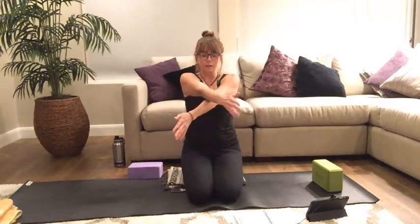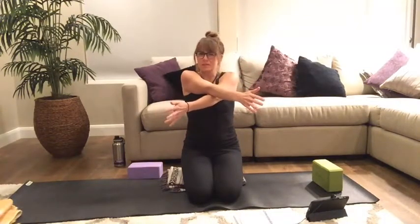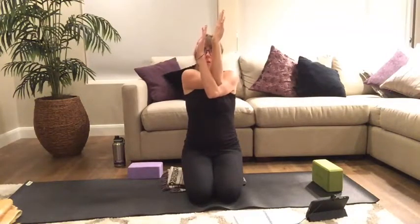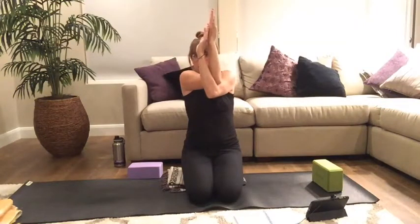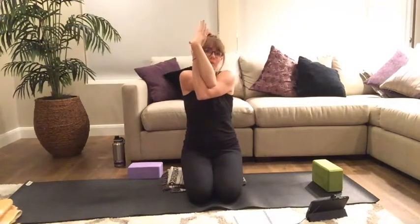Inhaling to open up the arms to either side. Exhale, we're bringing the arms together. This time the left elbow is coming underneath the right. And we're trying to stack the elbows or get them as close to stacked as possible. It's okay if they don't quite reach, especially if you have a broader or larger chest. Bending the elbows, you can bring the backs of the hands to touch. Maybe you wrap around to start to bring the fronts of the hands to touch.